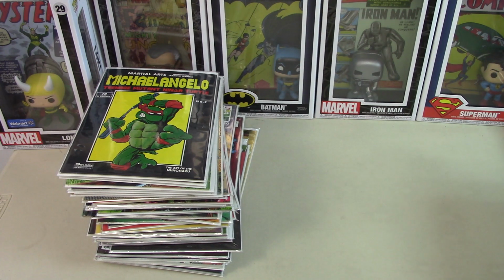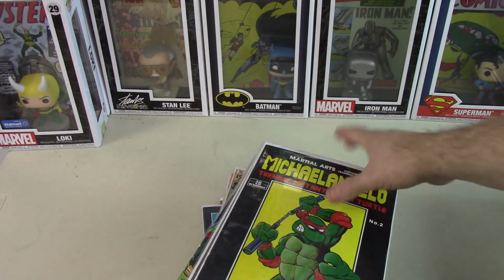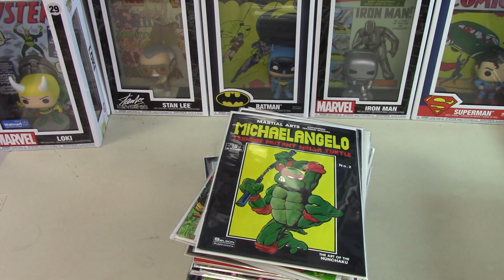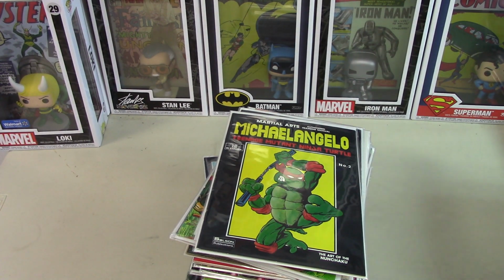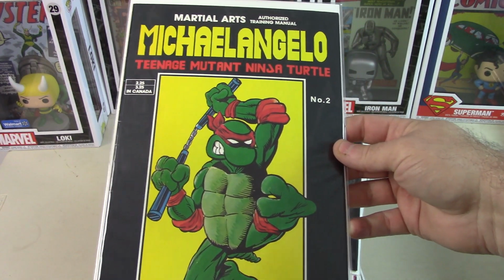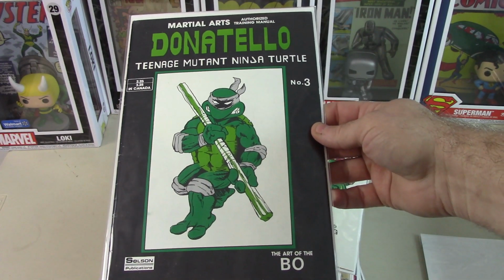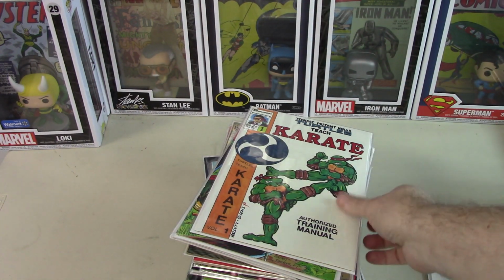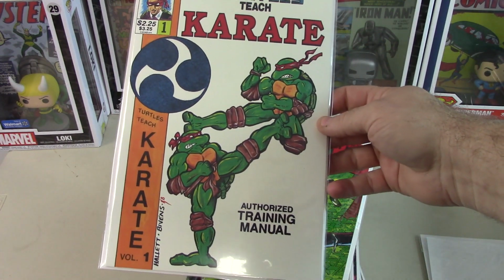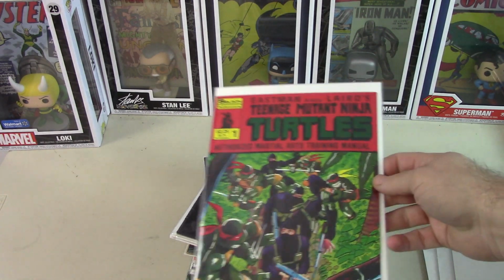Probably won't reholder those, although I gotta admit I am tempted a little bit to do that, just because I don't like those old magazine holders that well. Whoops, knocking stuff over. There we go. This is a little more interesting for me because I've got some older stuff I don't see. There's Solson Publications. Very rarely see those around here, unless I do get an original owner collection that tracked them down at shows or ordered them probably from a catalog from this era.